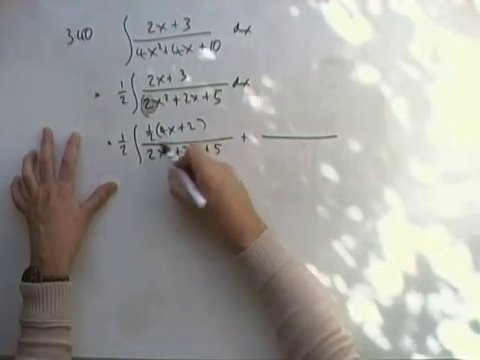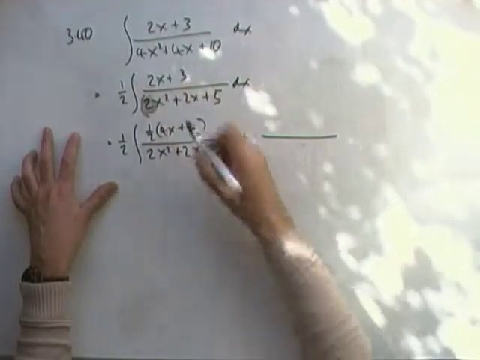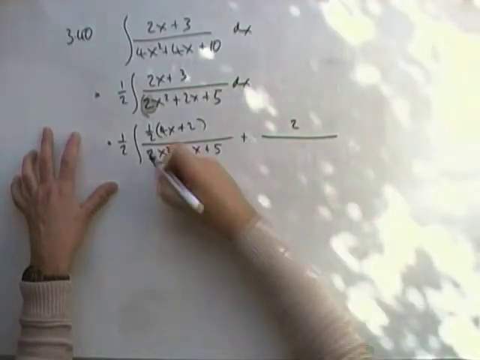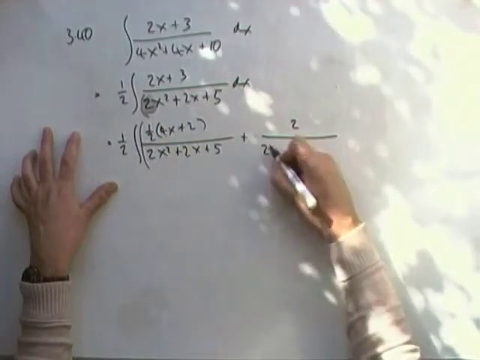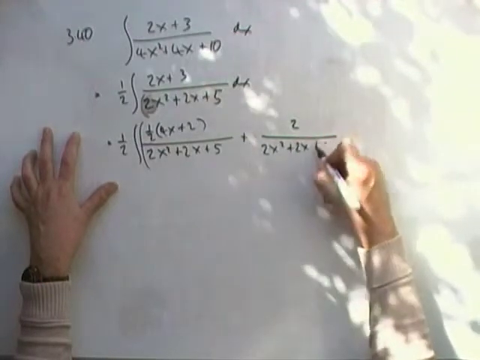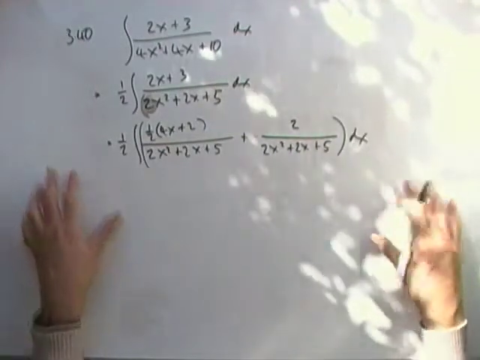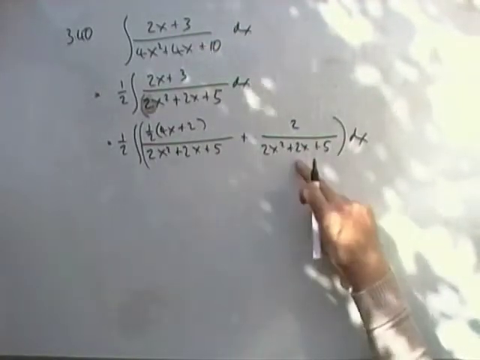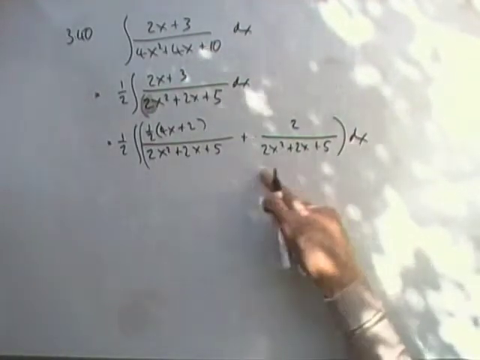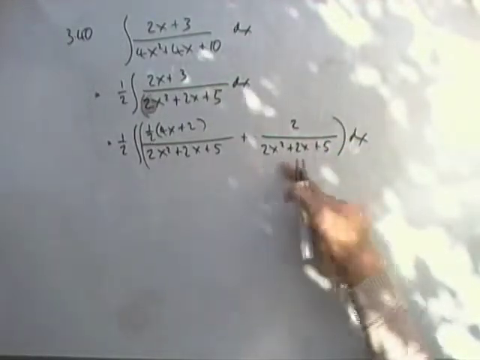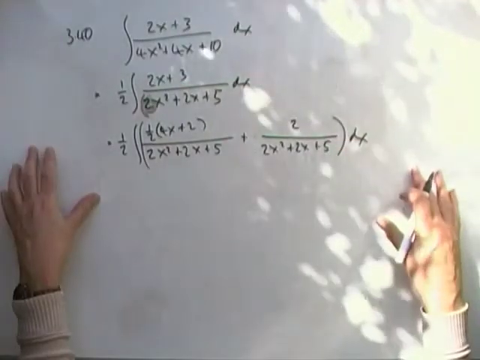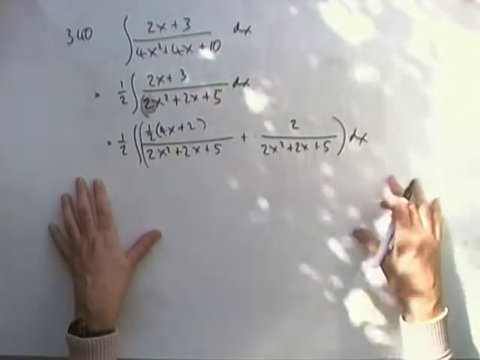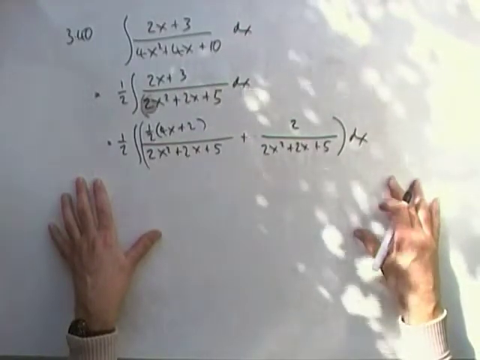So half of that is, I'm using up 2x, that's all of that gone, and 1, so there's another 2 left over. So 2 over 2x squared plus 2x plus 5. So now it's come down to this. Now, what about the derivative of this? Same again, 4 minus 40, negative discriminant, that's not going to factorise, which means I'm going to complete the square here. If it factorised, I'd have tried partial fractions, so I've got to muck about with that.